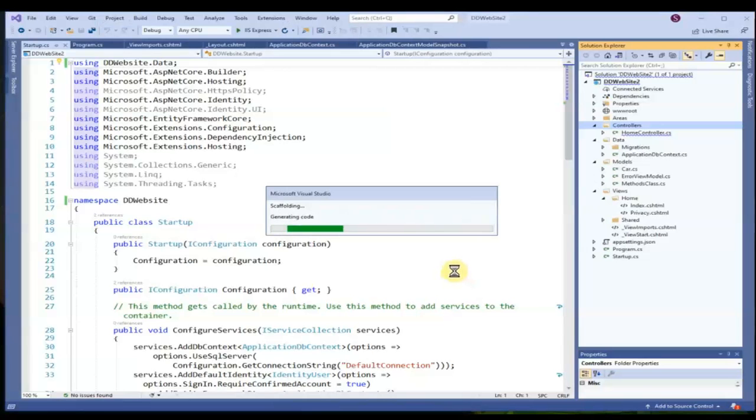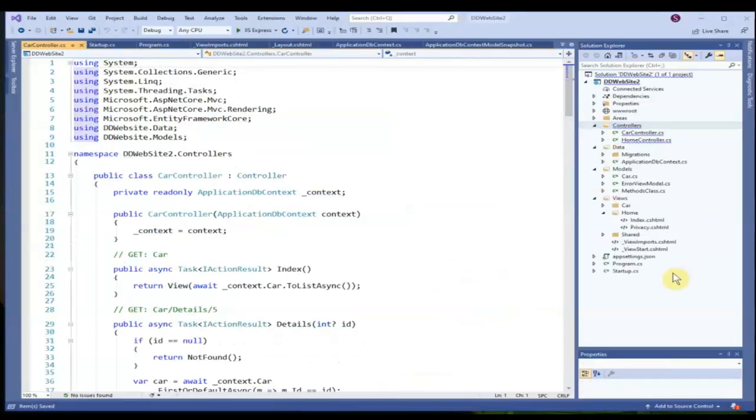It will take a few seconds, so that might be better than importing all the files, but we will import all the complicated files we have created in the views. So we'll see how it works.